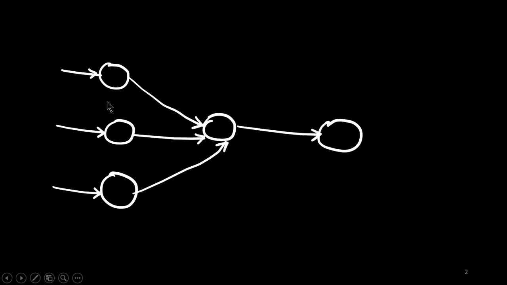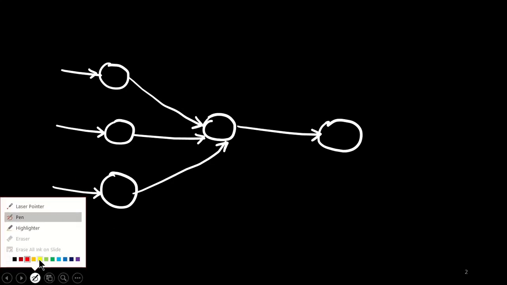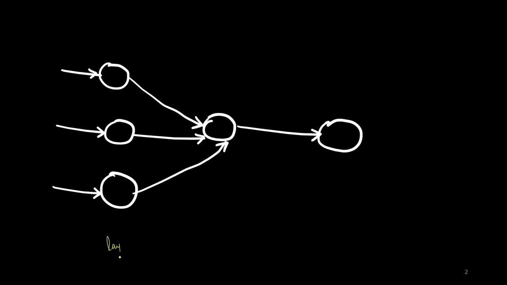The input is given to this layer, and the output of the network we get from this last layer. Each one is called a layer: this is layer 1, layer 2, and this is layer 3, and so on.